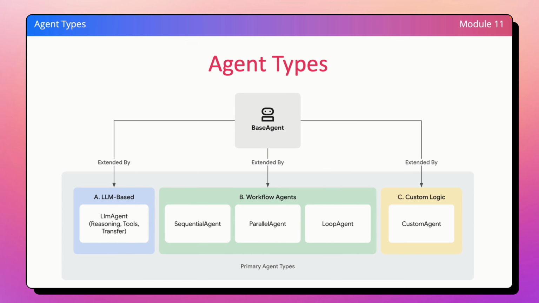Here is the taxonomy of agent types in ADK. LLM agents use large language models as their core engine for reasoning, understanding natural language, and making intelligent decisions, depending on the multimodal AI models that are powerful LLMs. Workflow agents operate on predefined logic to control how other agents execute. They are essentially the managers of your multi-agent system. Custom agents give you complete control to implement any logic you need that doesn't fit the standard patterns.